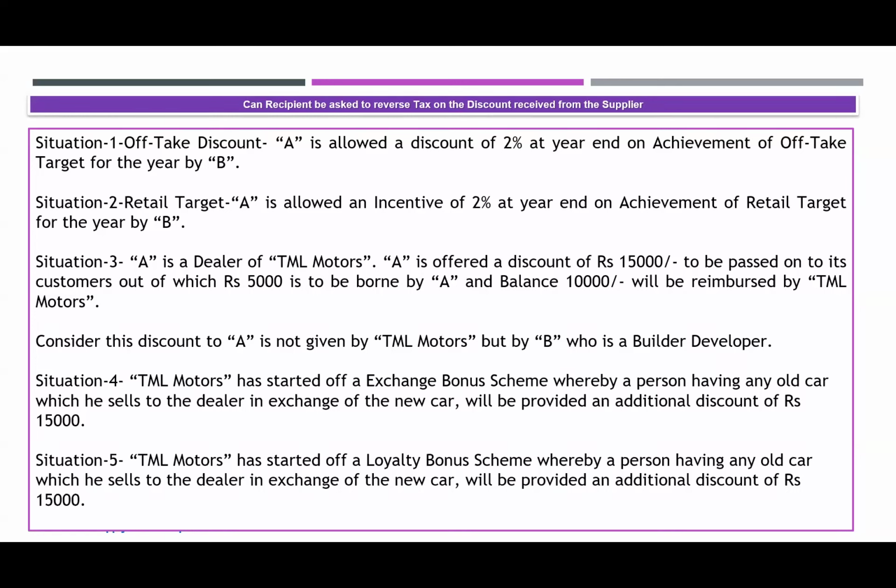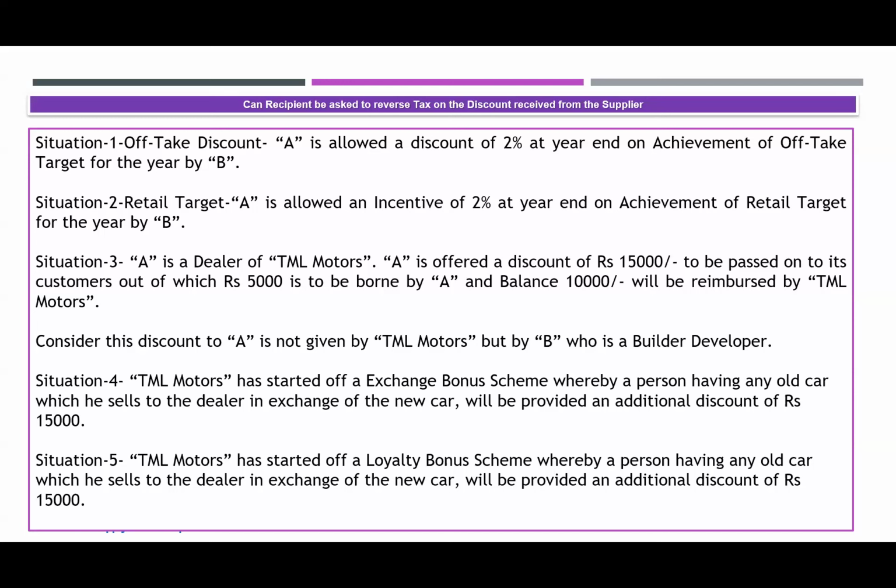the customer who was purchasing the vehicle, was entitled to a flat 15,000 discount irrespective of any other condition, just because he was purchasing the car. That was the only prevailing condition, that if he purchases a car, A would be offering a 15,000 discount, and out of that 15,000, 10,000 would be reimbursed by the original equipment manufacturer to A.